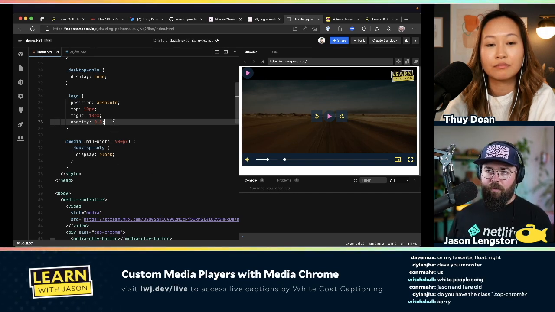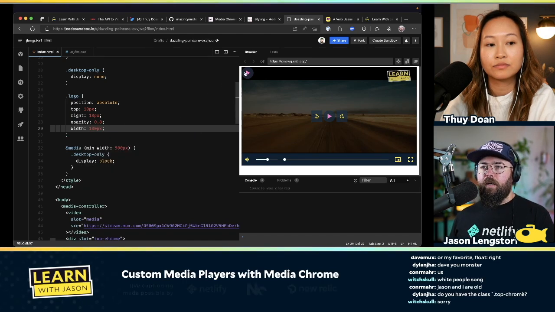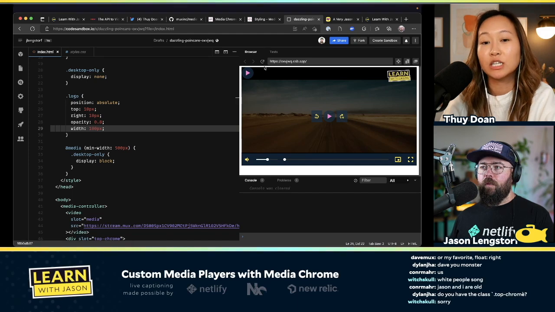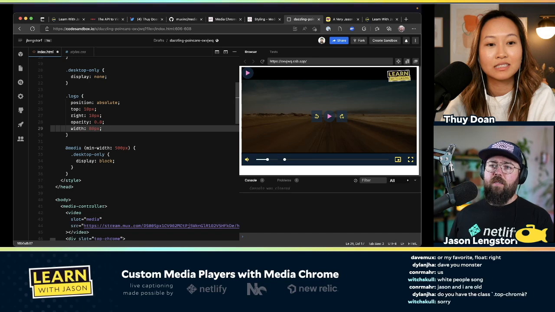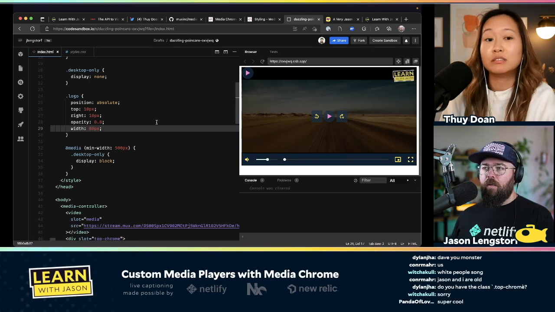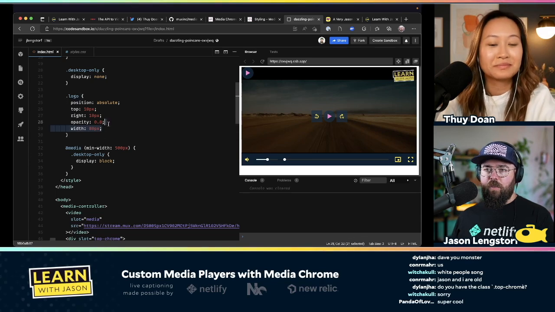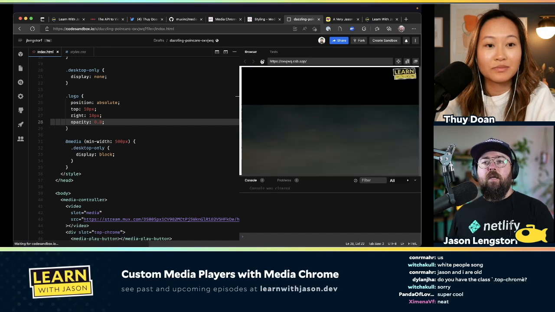And we can do something like make it a little bit shorter, make it 100 pixels wide or something. The point is you can add a logo and put it wherever you want. You can do whatever you want, and it is magical. You could have two play buttons, which we do. Okay, that doesn't work. So instead of debugging an SVG, we're going to let it be the size that it is.